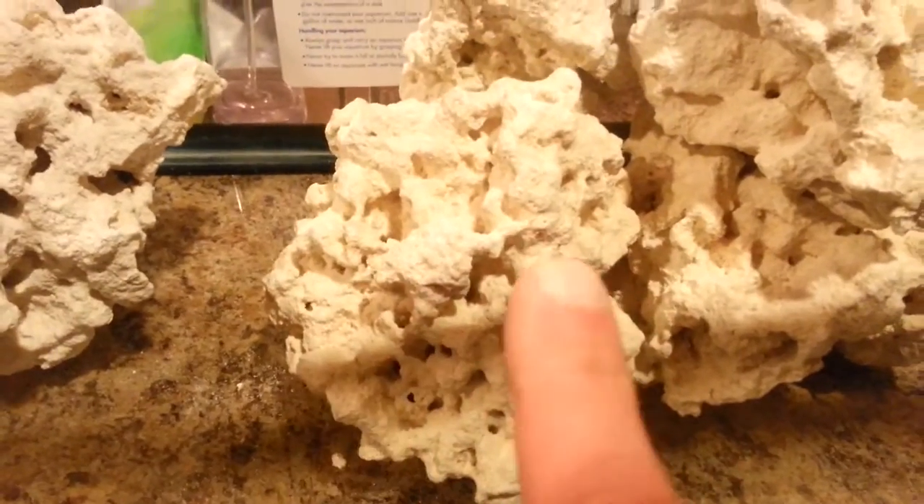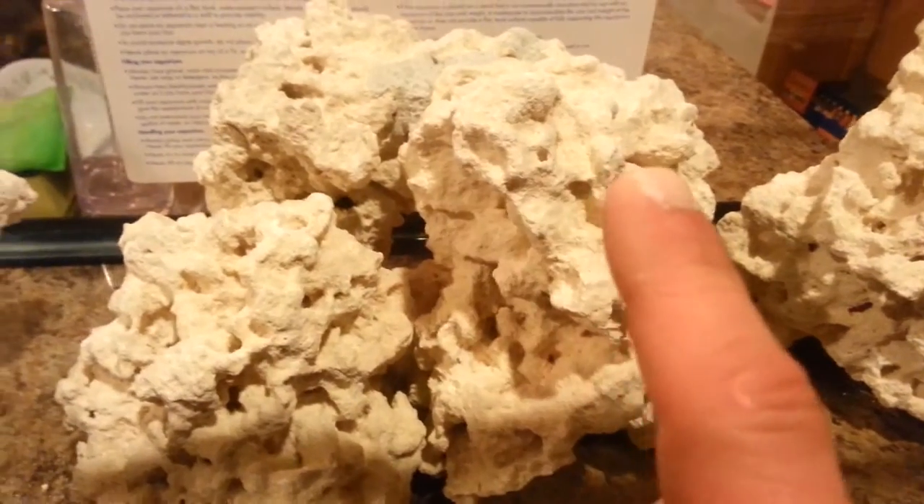My center section here is actually four pieces of rocks. This one right here is a rock all by itself, this one on the bottom is a rock all by itself, this one here is a rock by itself, and this one in the back is a rock by itself. These are epoxied together right now, so they're not going anywhere — they're all one rock now. I still have to put a little bit right here to hold these two together on the bottom, but for the most part they're not going anywhere.